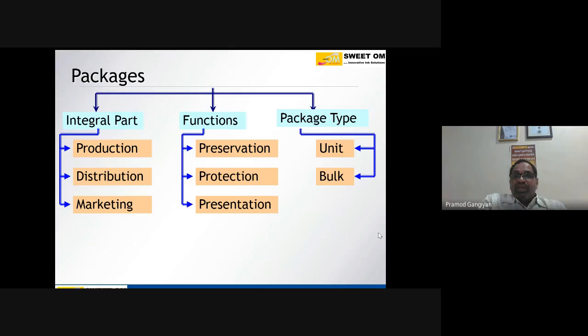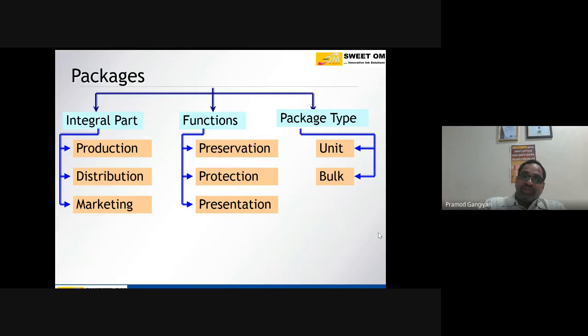For example, if we take an example of wafers, right? Wafers. What do you think? If you are packing any potato wafers, and the pouch is not moisture resistant, we call it WVTR, water vapor transmission rate. If WVTR is high, means moisture can penetrate the pouch, then the crispiness will be lost. So who will buy those non-crispy articles? Nobody will buy. So protection is always there.